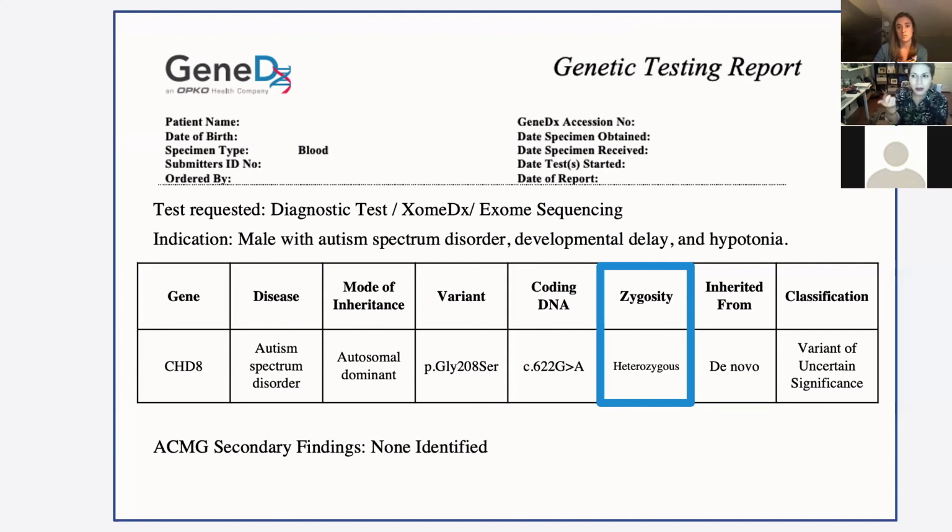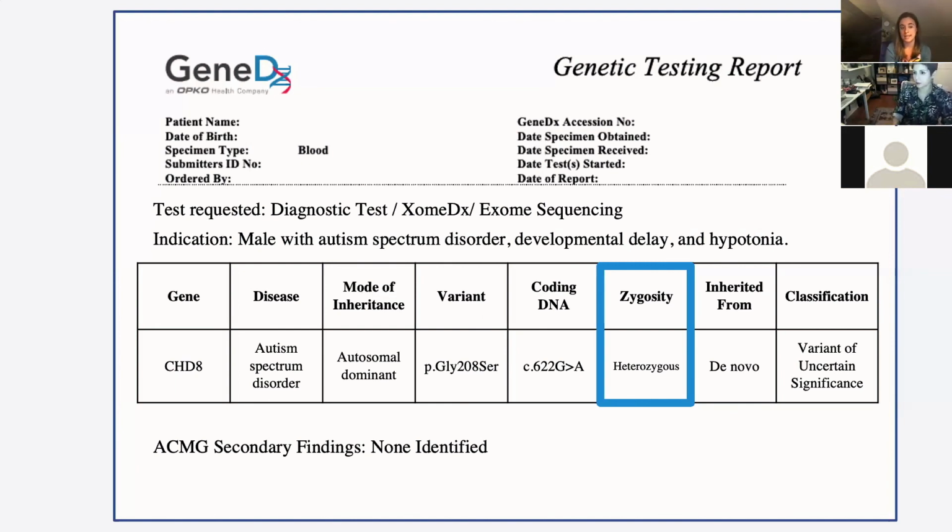The other thing I wanted to just touch on, can you talk about the disease that's in the box? Not the indication, but the disease that's in the box. What does that mean? That the person has a clinical diagnosis of whatever that disease is, and how do the labs decide what they put there? Great question, Erin. So disease is often the disease that's been associated with that particular gene. So it certainly doesn't tell us if this individual has this particular condition, but it's just that particular gene, based on the information we have, what condition has it been associated with.